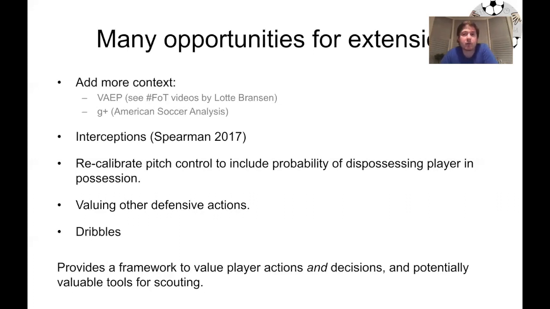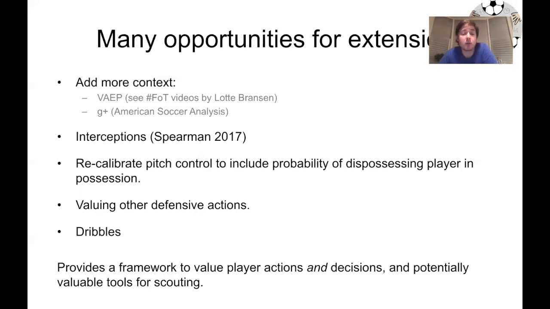Another element that I've mentioned a couple of times in this video is that the pitch control model doesn't account for interceptions. It's based entirely on probability of players being able to control the ball at the target location. But Will Spearman has a really great paper from 2017 at the Sloan Conference that describes a model for incorporating the probability of the ball being intercepted along the path to the target location. Incorporating that into the pitch control model would be a significant improvement.